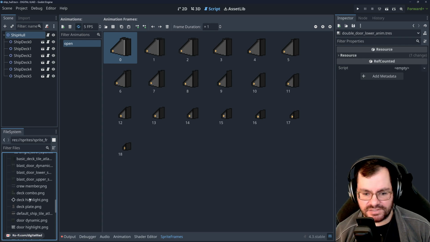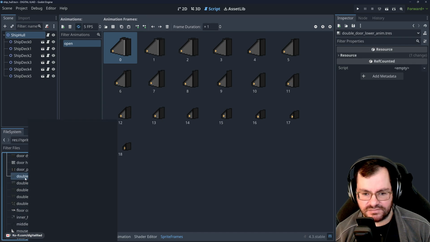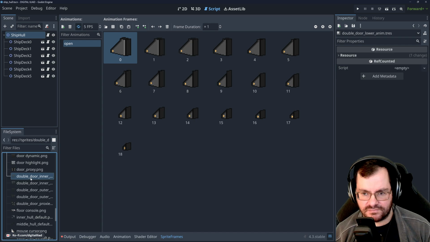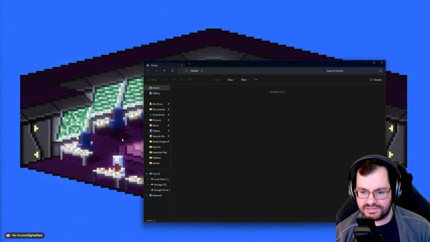All right, yeah, I need to change it everywhere. I need to change it on the sprite. I'm gonna do this outside of Godot so that it doesn't just complain.